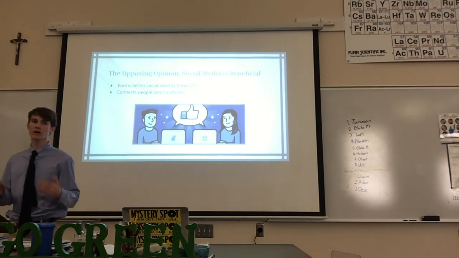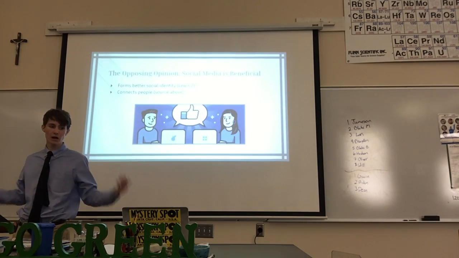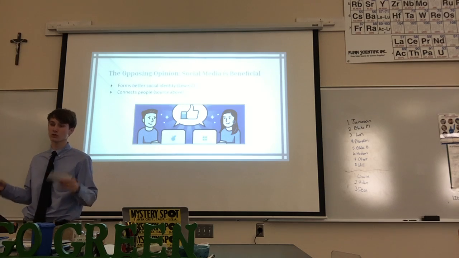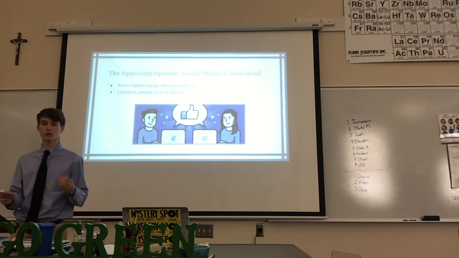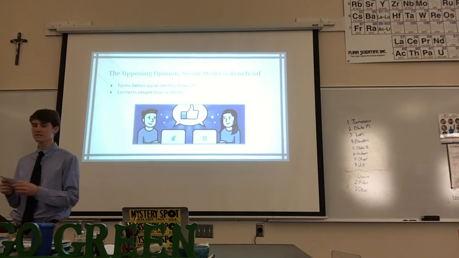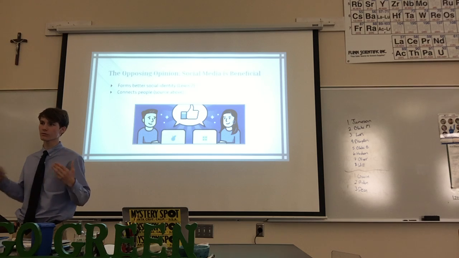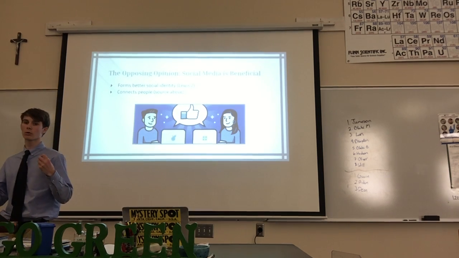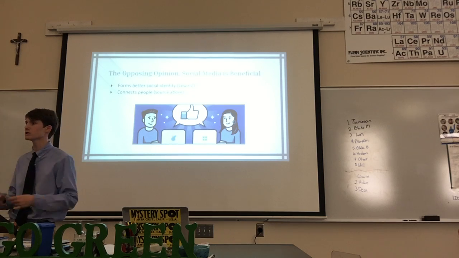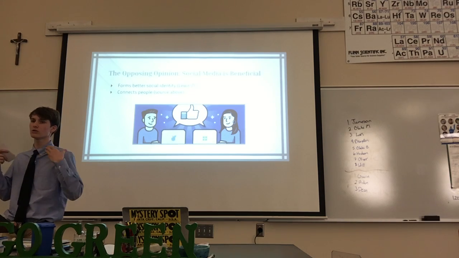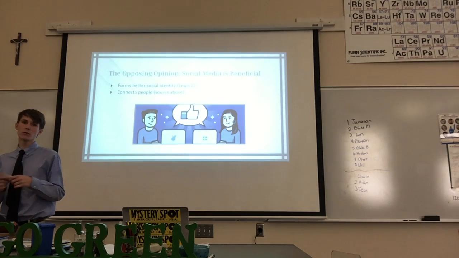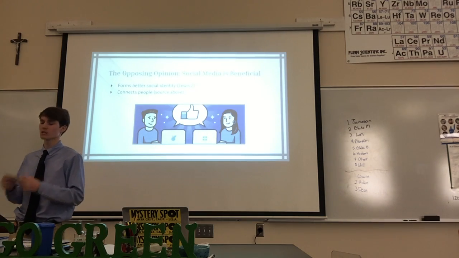Now, while there are a lot of negatives, and honestly they overshadow the positives, people will argue that there are actually a lot of benefits to social media. Scott Lewis, for the Social Science Review, argues that it is actually responsible for forming people's personal identities and personalities online. So people will go on social media and seek influence from others and take it into their own, and then carry it with their personality as they grow, showing that it is actually formative to people's self-identities.